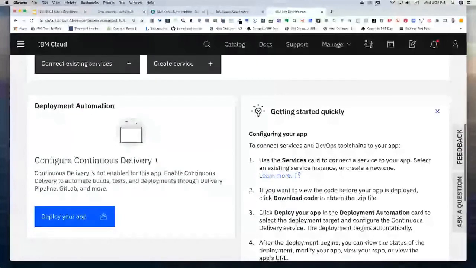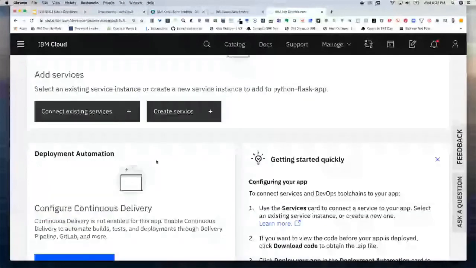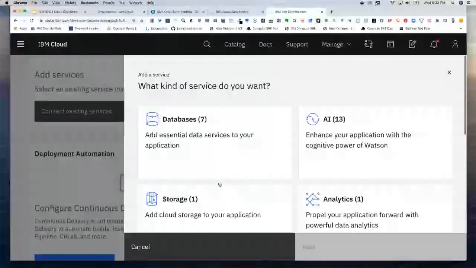So let's take a look here. So keep seeing this add services, right? So we can connect existing services. Let's look at creating a service. So what does this mean? A new service instance. So what are services that we can add? So we can add databases. If you don't fancy creating your own database, you can add essential data services to your application.